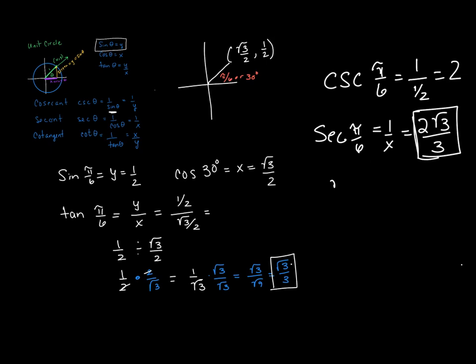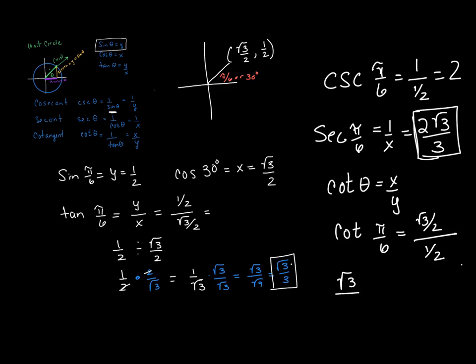And the last one is the cotangent, and the cotangent of any angle is just equal to x over y. So therefore the cotangent of pi over 6 is equal to x, the square root of 3 over 2, divided by 1/2. And those 1/2s do cancel out the way they did before, but I will go ahead and write it out. That's the square root of 3 over 2 divided by 1/2, or I multiply times the reciprocal, which is 2 over 1, which is why all of those cancel, and that is just equal to the square root of 3. No need to rationalize this one.